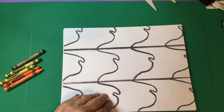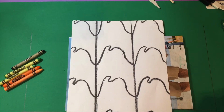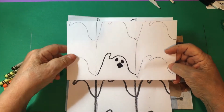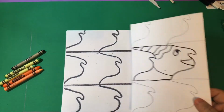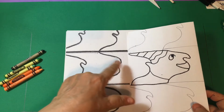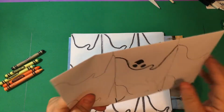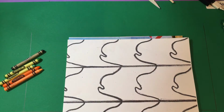If I turn it this way, I see a friendly ghost saying hi. See that? A friendly ghost. He's putting up his arm saying hi there. If I turn it this way, I see a little elf, with a big striped hat, and a big smile and a little curvy nose. If I turn it this way, I could see a bat. And if I turn it this way, I see a fish.